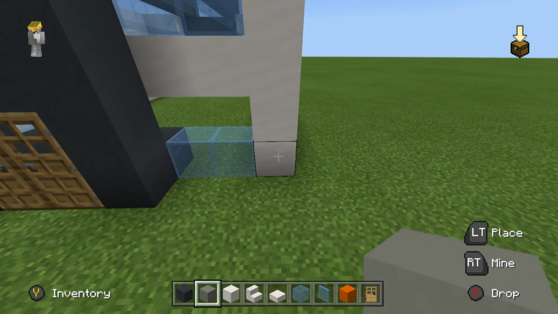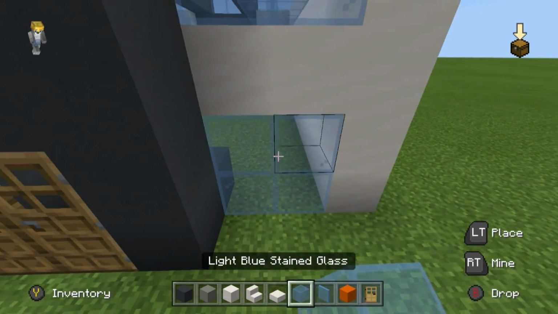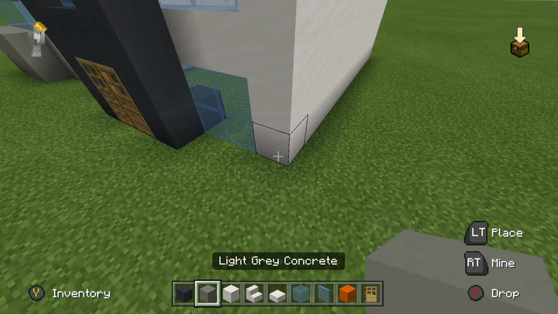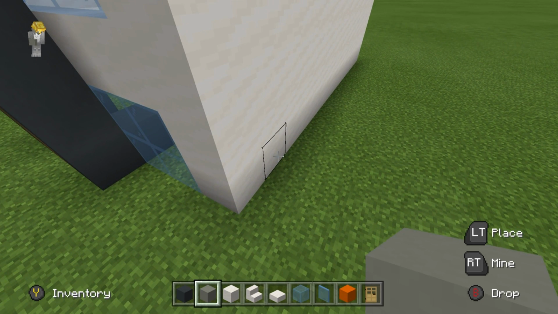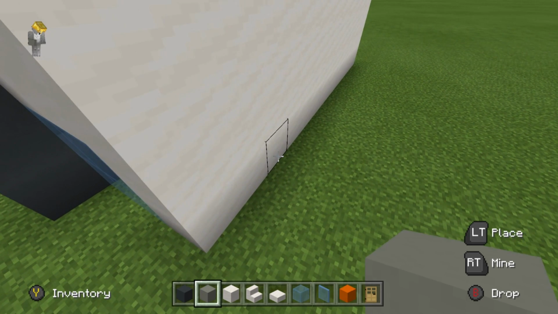We're going to come to the right side of the build, and also fill this little window in. We're going to grab the light grey concrete. We're going to come to the bottom right hand corner of the right side of the build. We're going to move backwards by how many rows? By 1, and then 2 here. So it's the same, I do believe, as the left side. And then we're going to place 2 light grey concretes extending to the right.